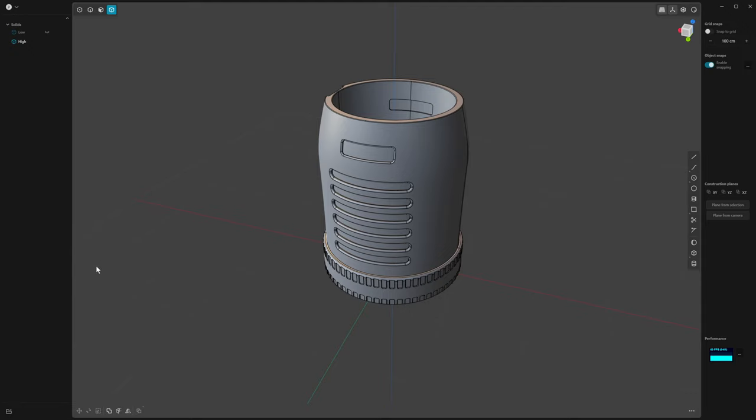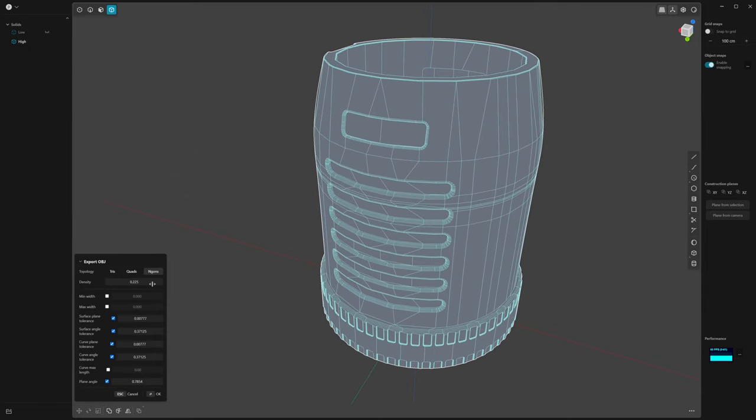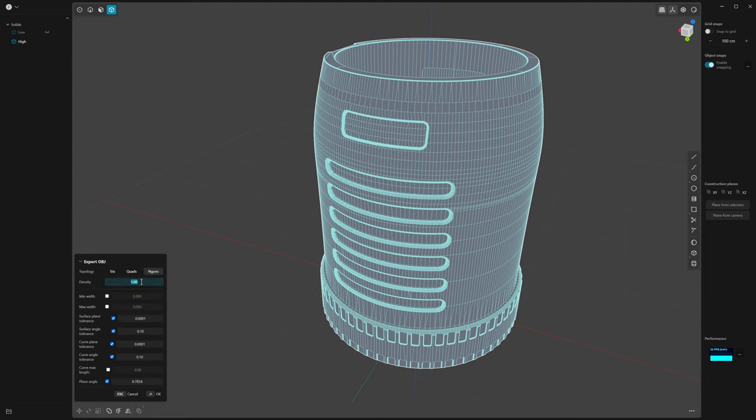Export, save as OBJ. And we've got a low one there. And I'm going to call this one high. This is our high poly one. Save as. And I'm going to do the opposite of what I did there. I'm going to keep it as N-gons, but I'm going to bring it up to 1. I don't even know if we can bring it above 1. I might even try that, 1.2.